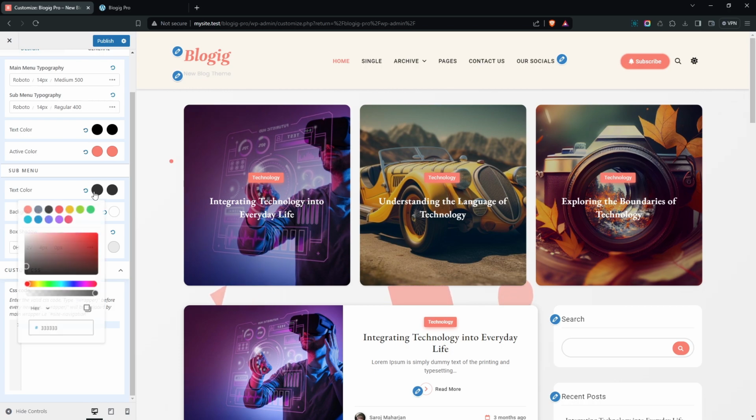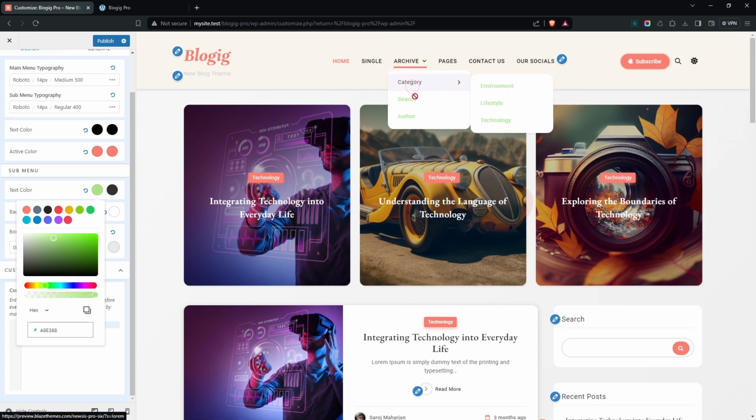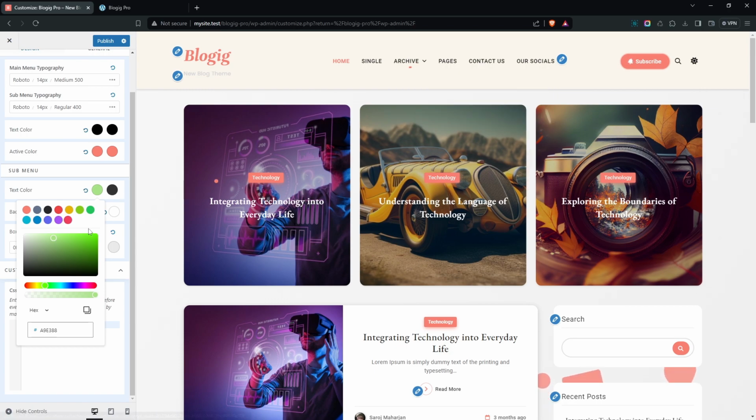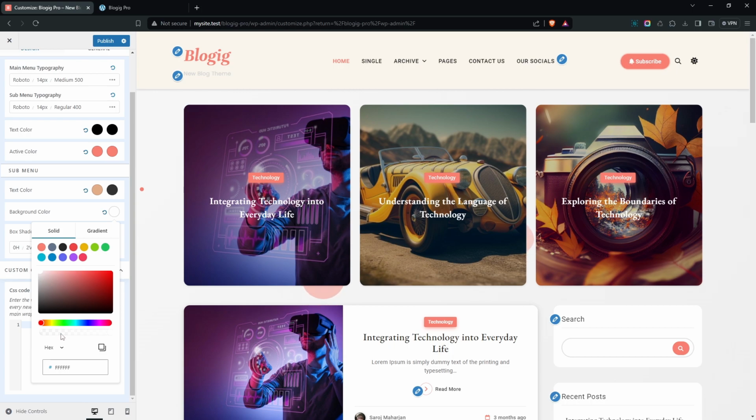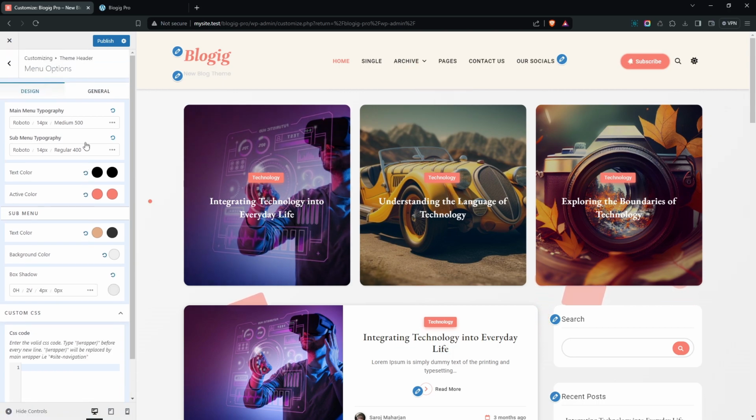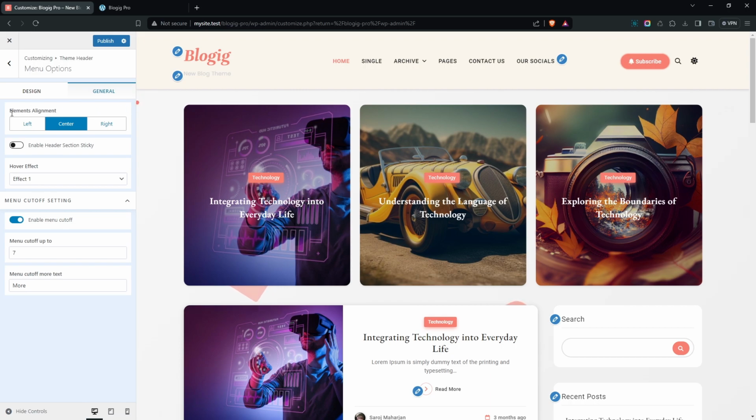Text colors for submenu. Background color in submenu. In general, select alignment.